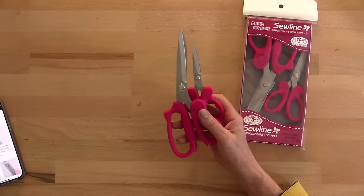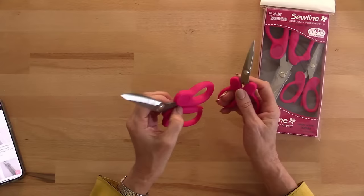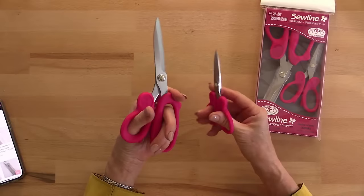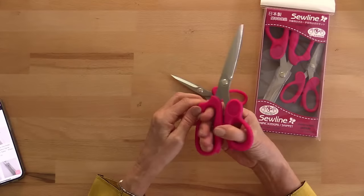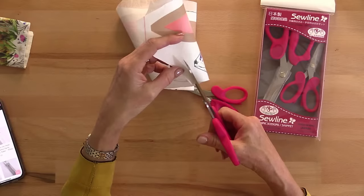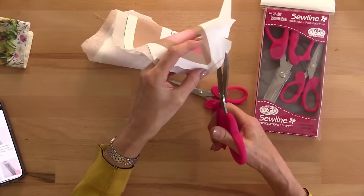They're quite expensive. But when you look at the technology, the Japanese, and it's something to do with the technology of the materials that are used for the blades. They're left or right-handed. And they're just really lovely scissors to use. You see, we've got a little finger rest on there as well. But if you wanted a pair of scissors that's just going to last you forever, then these are just what I love. Sharp to the point. So you make tiny little snips with them. But you've got to try them to appreciate it.